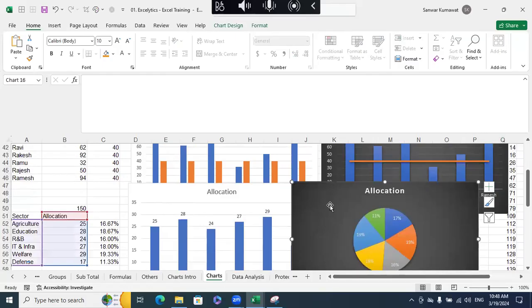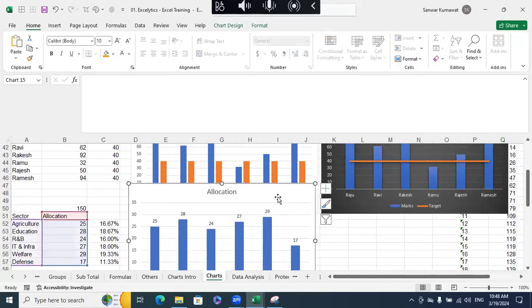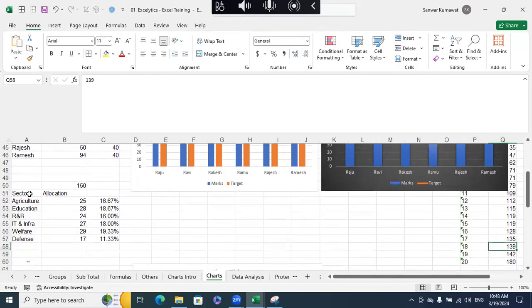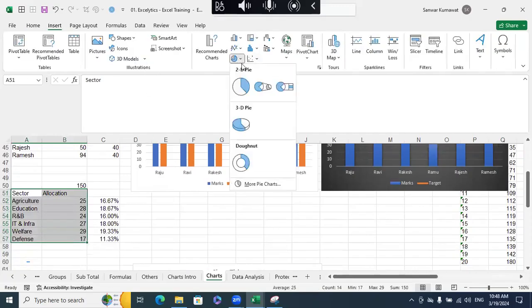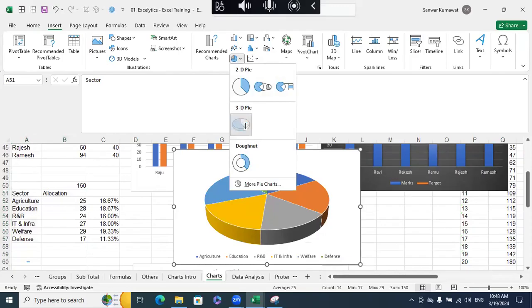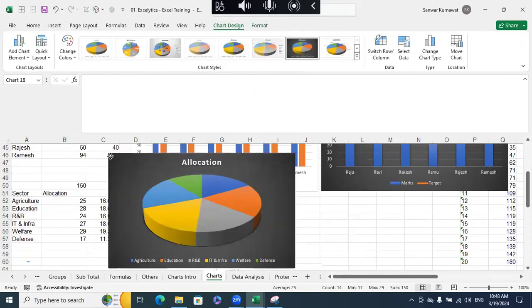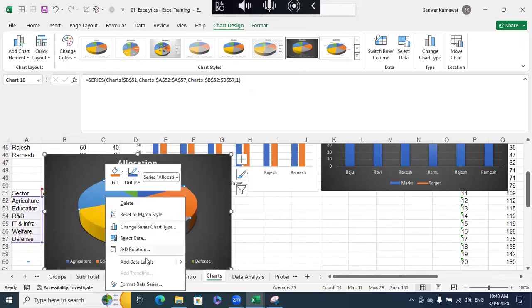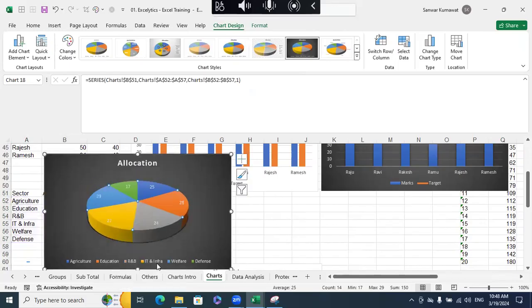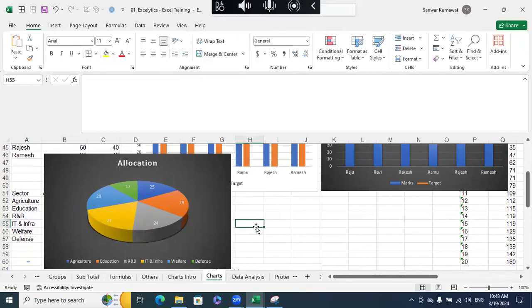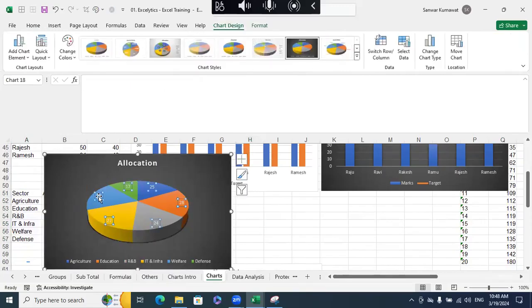Few people, I will tell you how they are doing it. They are creating very fancy charts. They go with insert, then pie, and they are inserting a 3D pie chart and adding the values manually, data labels like this. Looking wise, it's perfect, yes. But now you tell me, let me delete this.